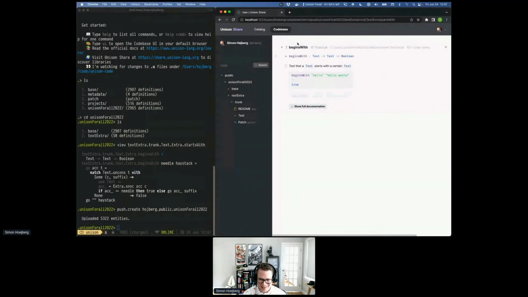We could even open that starts with the Finder, which I renamed begins with as an alias. I think there's another name that says starts with here. Okay, great. So that's it. It's kind of a quick demo, but hey, there's Unison code being pushed directly from my machine to Unison Share without GitHub in the loop. Unison Share becomes the central place, the hub of our community and Unison code, and there's nothing else involved.